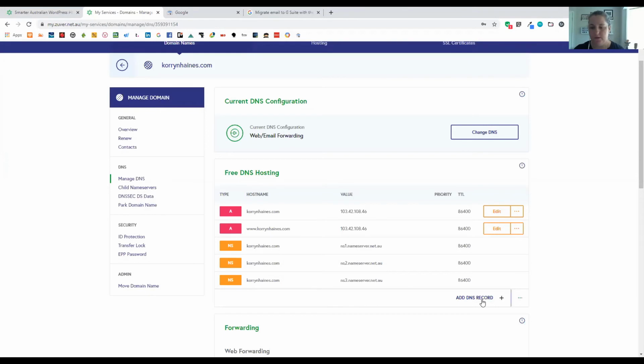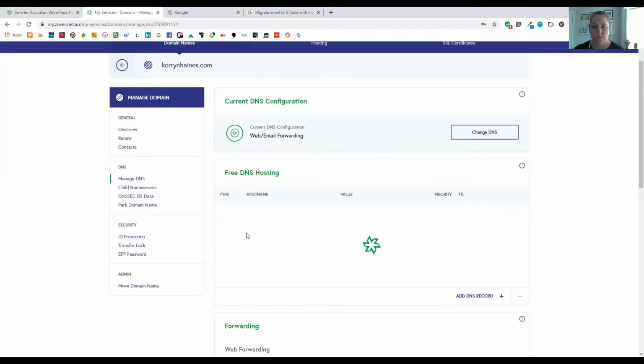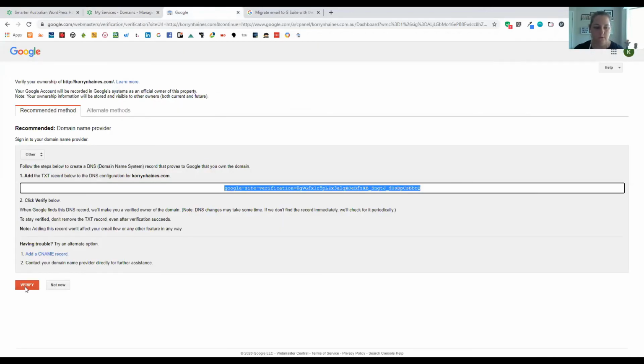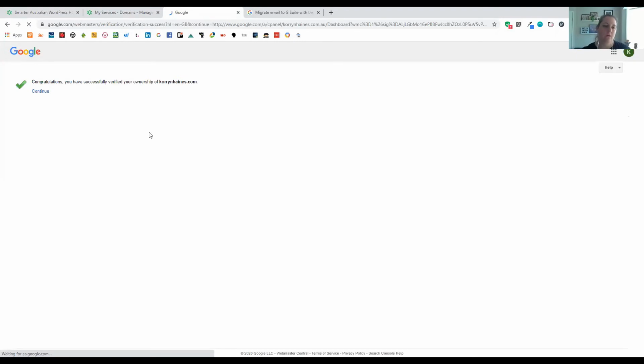So add DNS. We want it to be a text record for that value, save. There we go, we've done that. So hit verify. Hopefully this will work straight away. Sometimes it takes a little bit of time to propagate, but I find Zuva's pretty good. There we go. So verified your ownership of KorrynHaines.com.